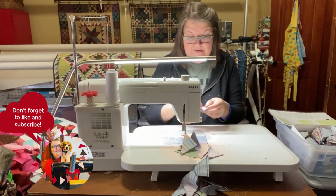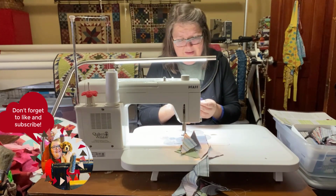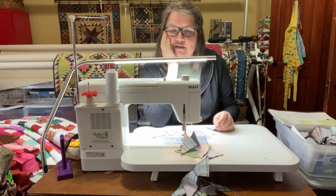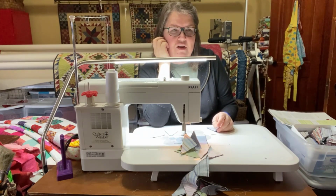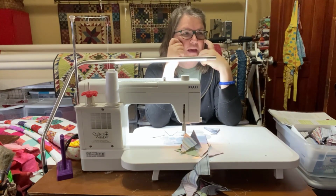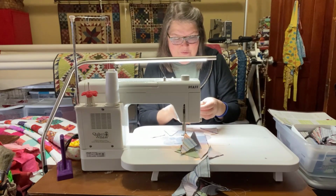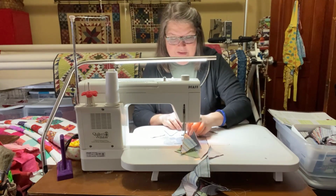I'm trying to sneak in a little bit of quilting time now, because, do you do this too? I take a couple medications, and I take them every night. I am diabetic, so I take metformin, and I have higher cholesterol, so I take a cholesterol medication. And I put them all in a pill box organizer, and I hate filling that pill box organizer. It just is one of my least favorite things to do, and I really don't know why, because it takes about 5 minutes to do, and it's not a big deal, but I just hate doing it.